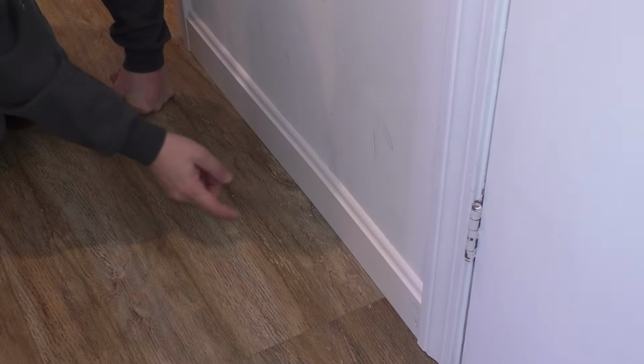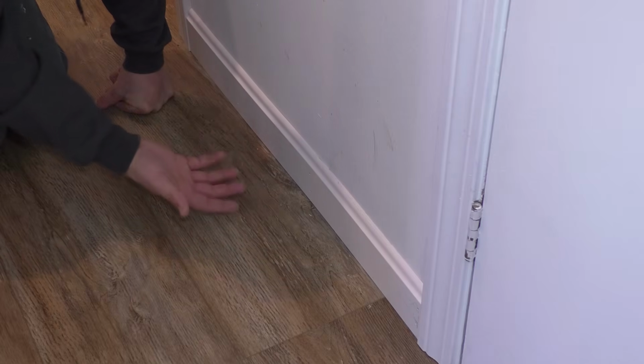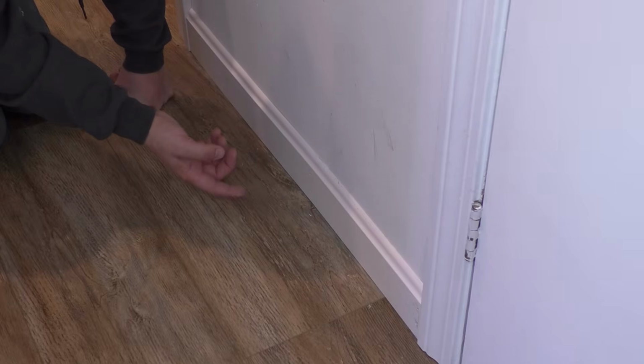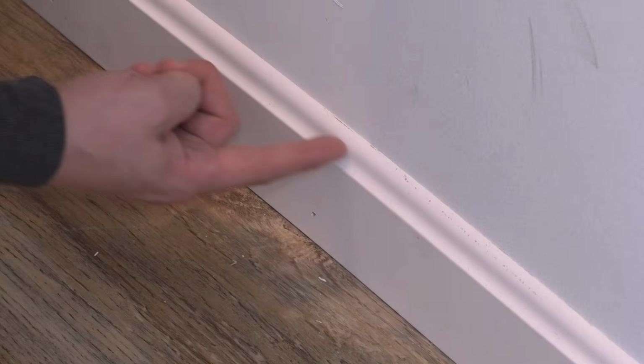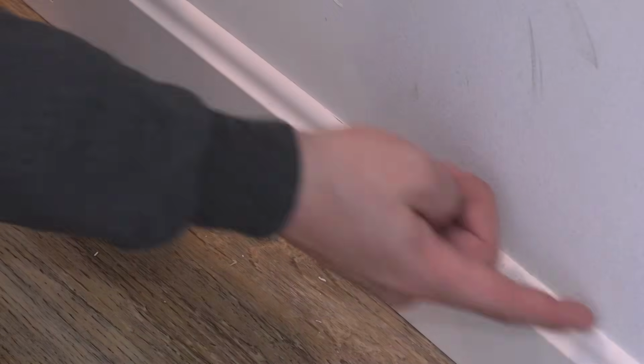The first thing I'm gonna do is straighten out this baseboard. I could either rip it right off and put it back on after I mud this, but I'm gonna do it a different way. It doesn't really matter which way you do it. Luckily, I haven't caulked this in yet. If I did, I would cut this line. If this is an existing wall in your house, you may have baseboard that is caulked in, so you'll have to very carefully cut that with a knife.